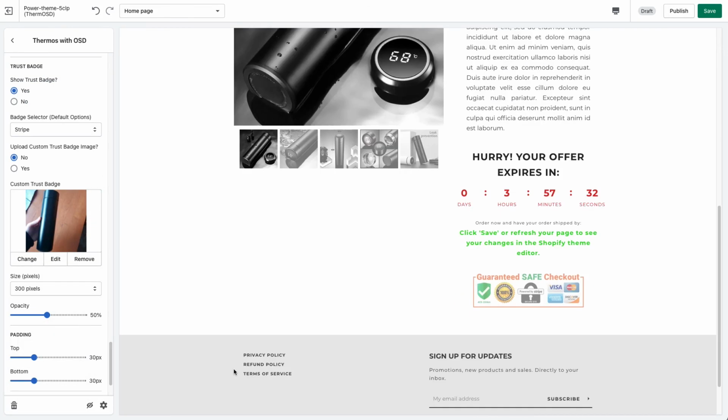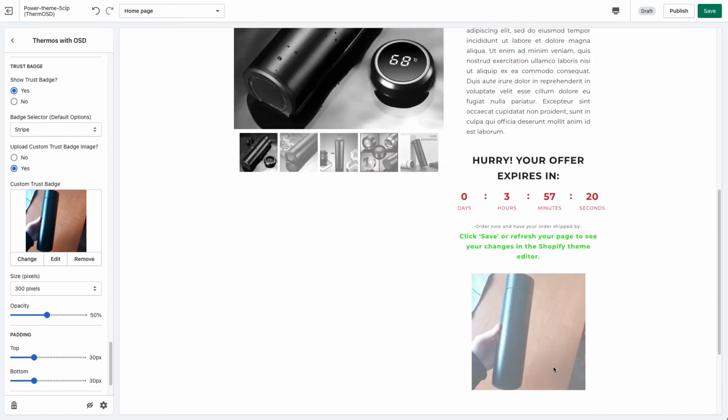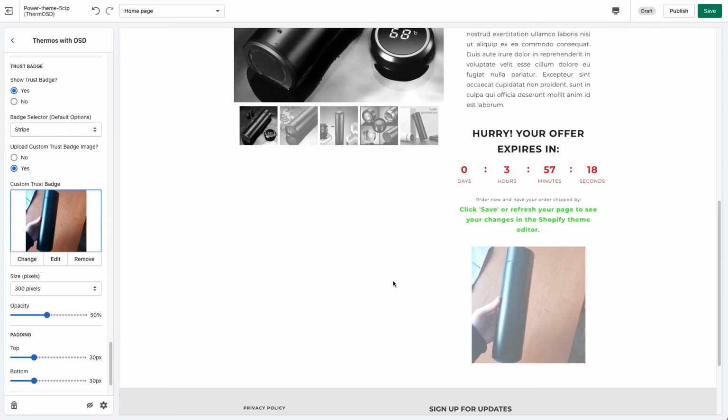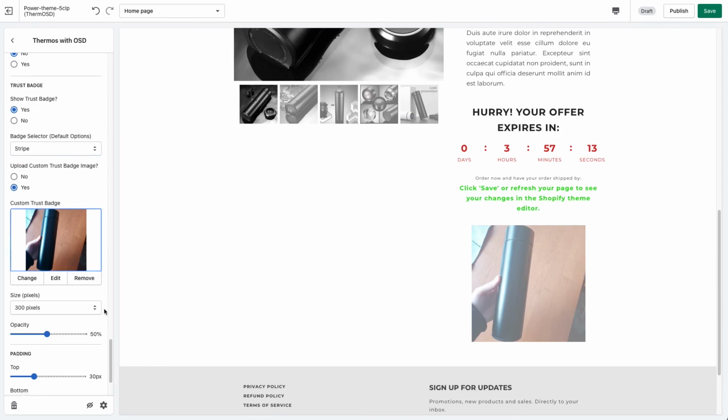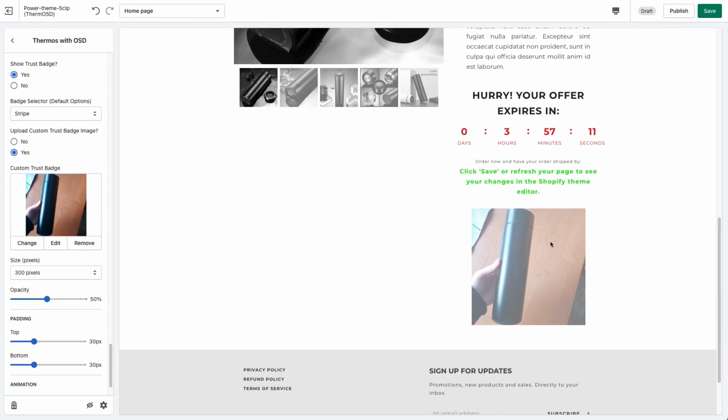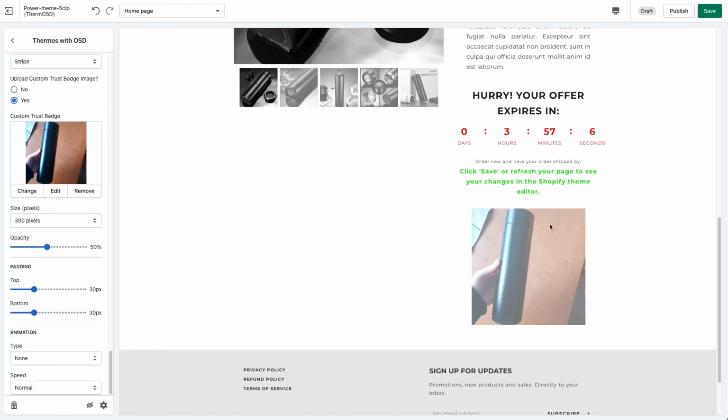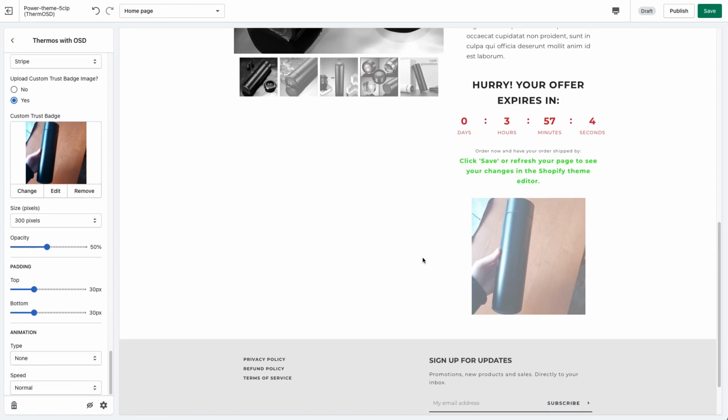Again, you'd have to click yes here as well, because we did upload the image, but until you click upload custom badge image as yes, it will not show. Now that we clicked yes, we can see that this is our custom image uploaded instead of the Trust Badge. I'm curious to see what you guys come up with for this as well. If you have any really cool examples, definitely shoot our customer service team a message with what you're doing. It'd be cool to see how you use this.